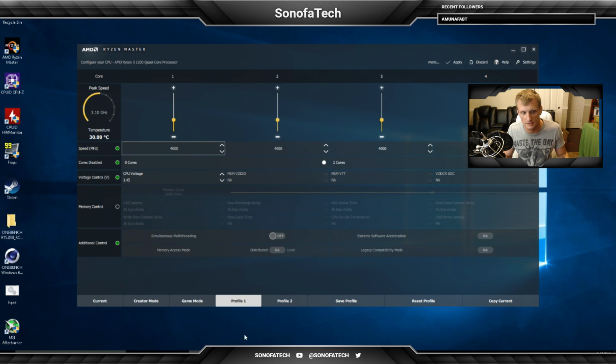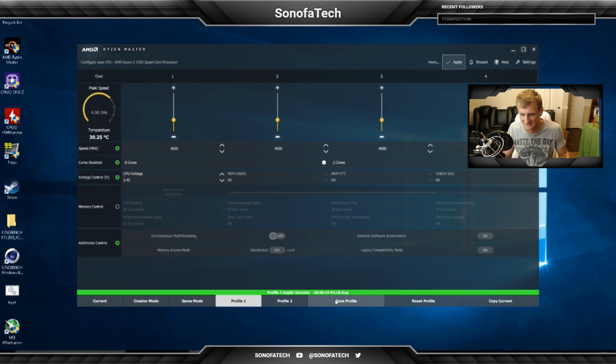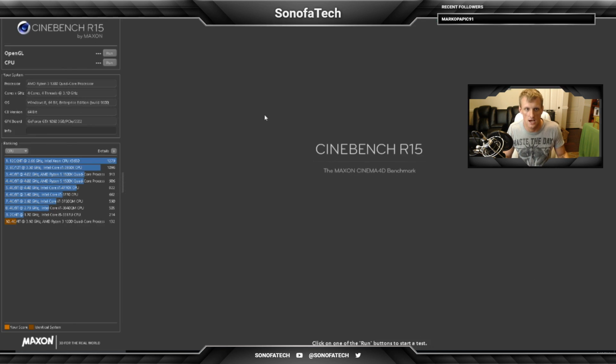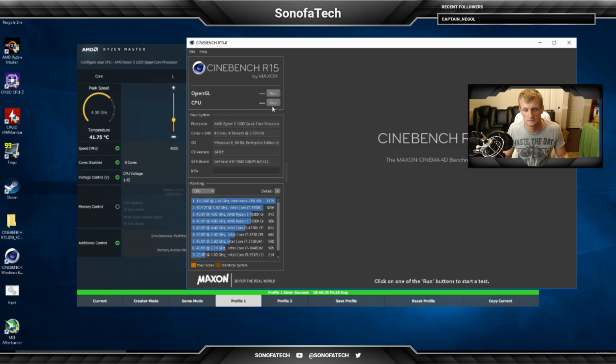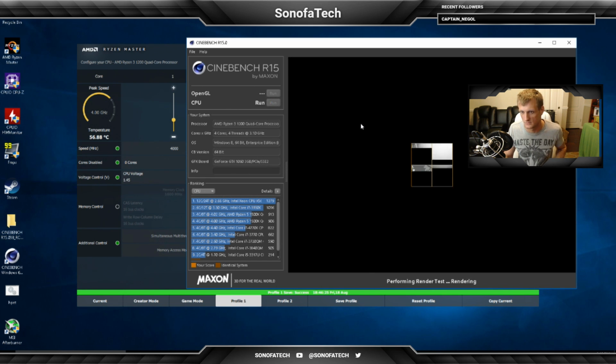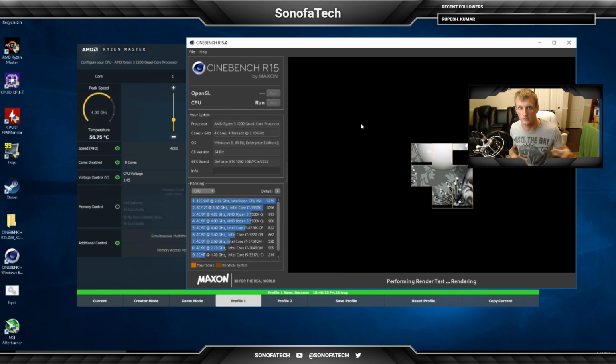Okay, that explains it all. I know that won't work. Let's see if we can get 4 gigahertz. I'm betting we can. And I'll take my well-deserved shot for fat fingering 41.